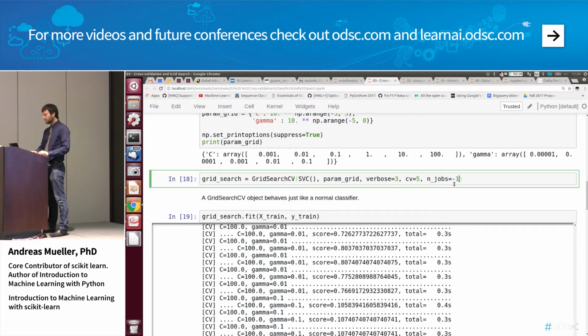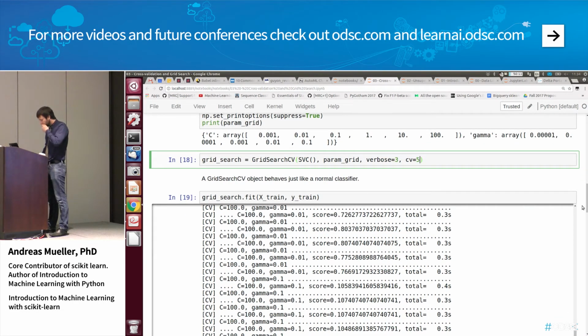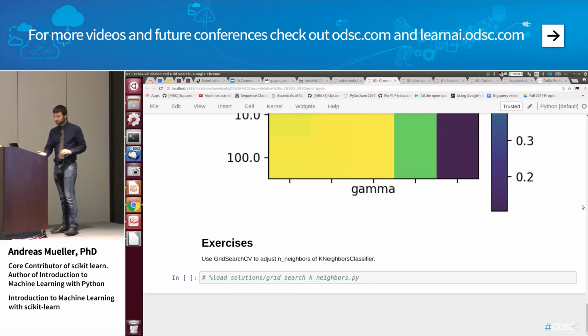If you do -1, it'll use all available processors, but it might mean that you don't have any processors left to move your mouse. So I would usually use less than your number of actual processors. And this is embarrassingly parallel, so basically each algorithm will work on just one core, but you can do different parameter settings on different cores. All right, so I want to give you 10 minutes to play with this.